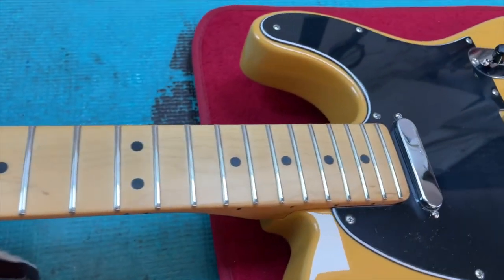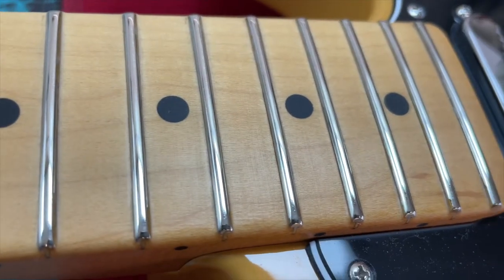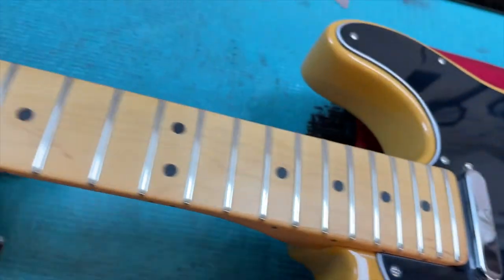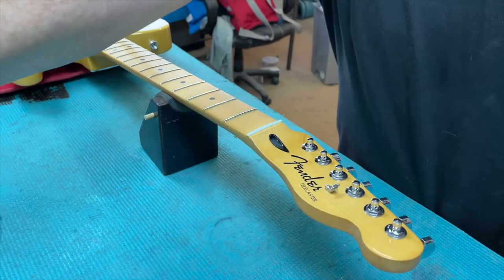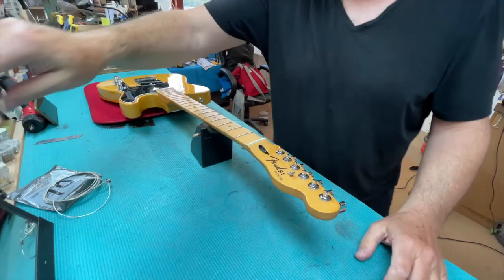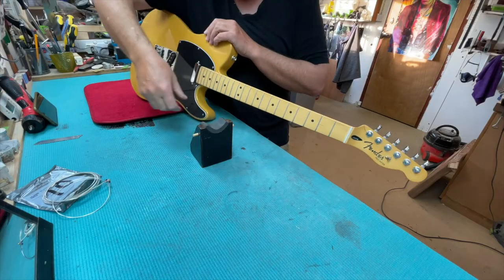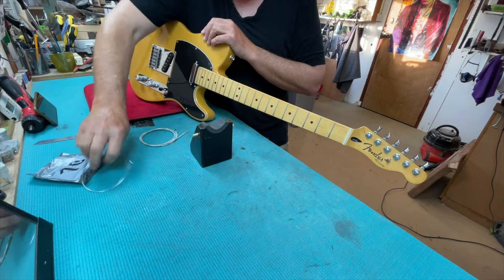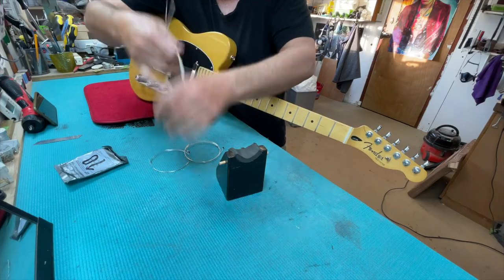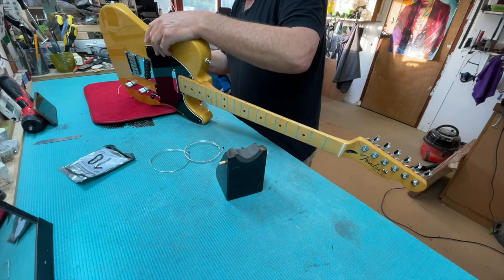Frets all polished out, sanded out, polished out, as much if not all of the crunchy stuff removed in the polishing process. So now we're ready to restring. To do that, I'm going to zoom out, and as mentioned before, I'm going to restring with a centimeter of wind on each string, each post, because we want that little bit of unwindability built in. We don't want to be breaking strings as soon as we need to slack them off for any reason.